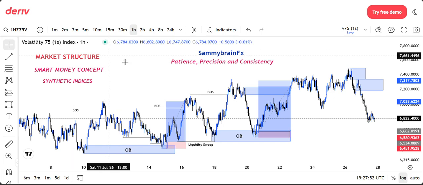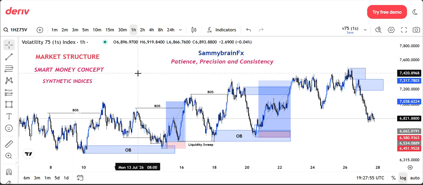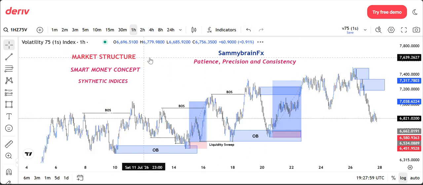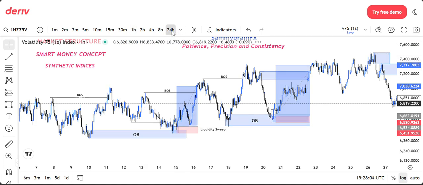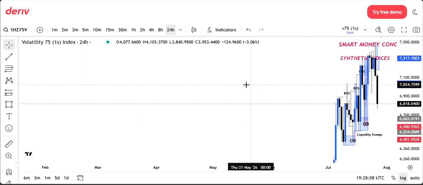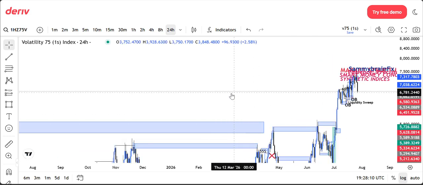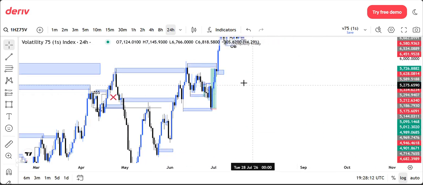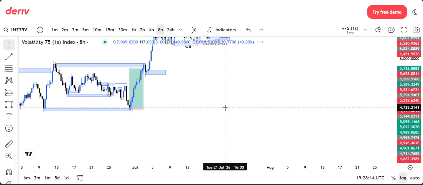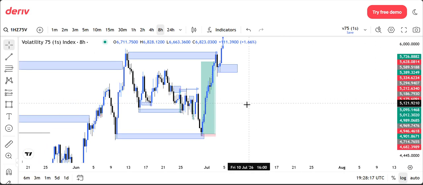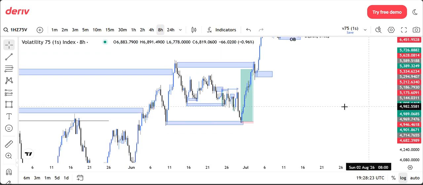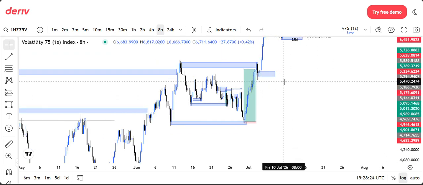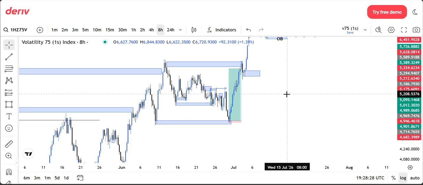So now looking at the chart before us, this is the Volatility 75 1s index. We see that the price has been moving swiftly, nicely. If we go to the daily time frame, we see before all these moves, we see how we spotted these other trades, how we're able to take all this. This particular entry is one of the best entries I've ever taken, one of the best trades I've ever taken. Looking at what we have here.